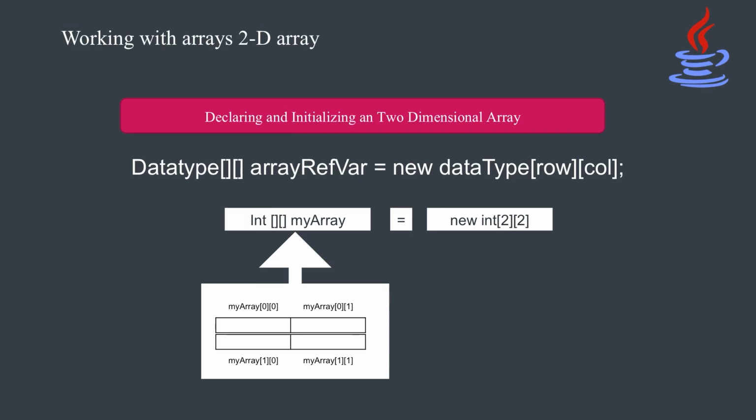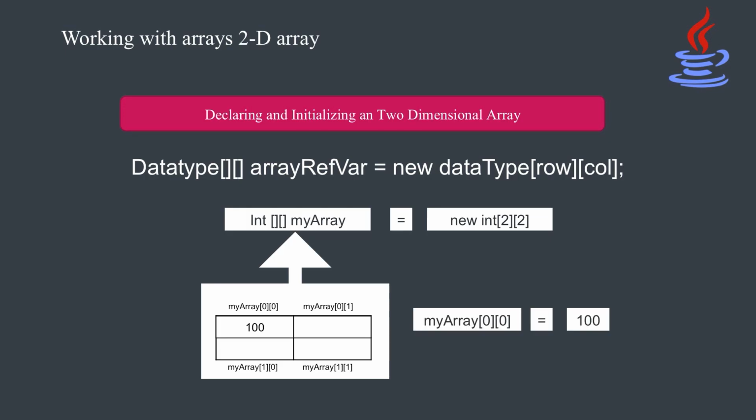So the next part is working with two-dimensional arrays, right? So learner, we call them array of arrays. Here we can mention the row and column. Row and column here does not literally mean a matrix concept. Row and column over here means how many one-dimensional arrays you want. The first element means how many one-dimensional arrays, and the second means how many elements in each one-dimensional array, right? So it's basically an array of arrays.